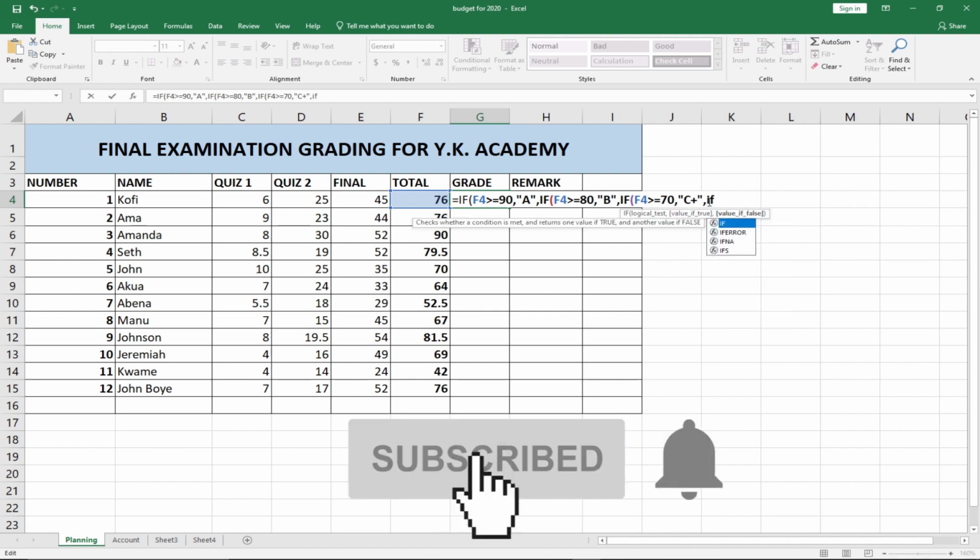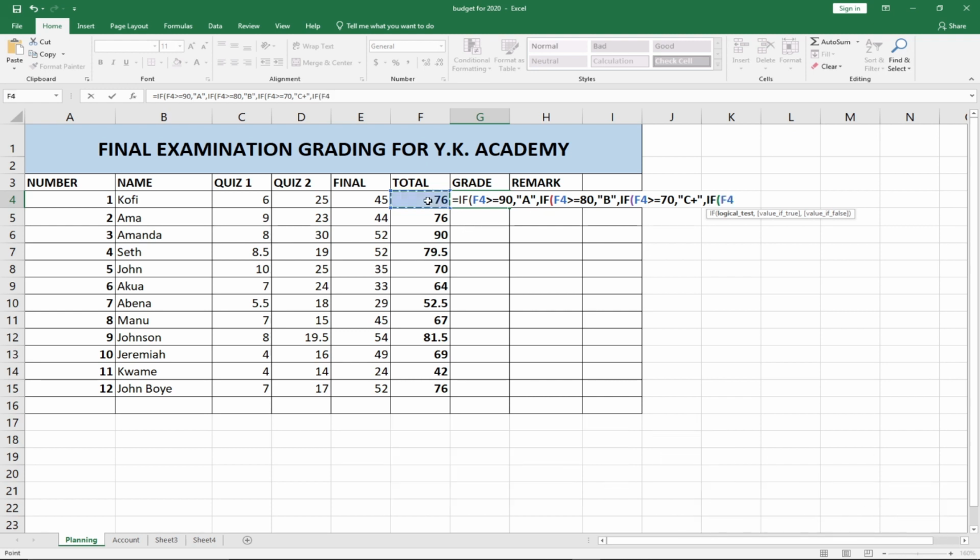And if the same column is greater or equal to, so this is what they are saying. We say this time around, if it's greater or equal to 60, what should we do? We are going to assign this student a C. So remember, this is the value or the grade we are going to give the student. So this should be in quotation. Don't forget that. So the grade is going to be a C. Okay, so let's go ahead, and then our next grade will be the same column.